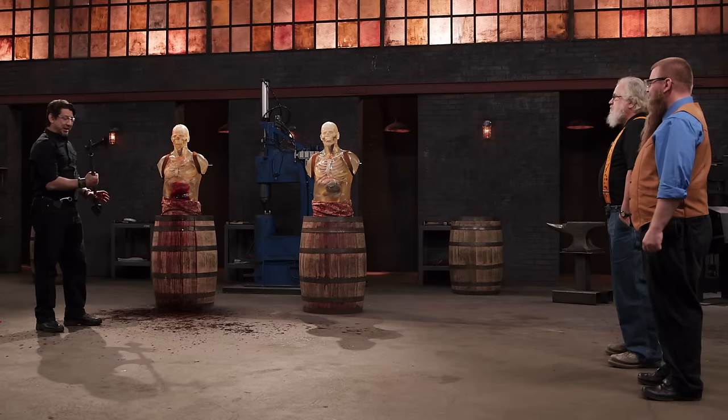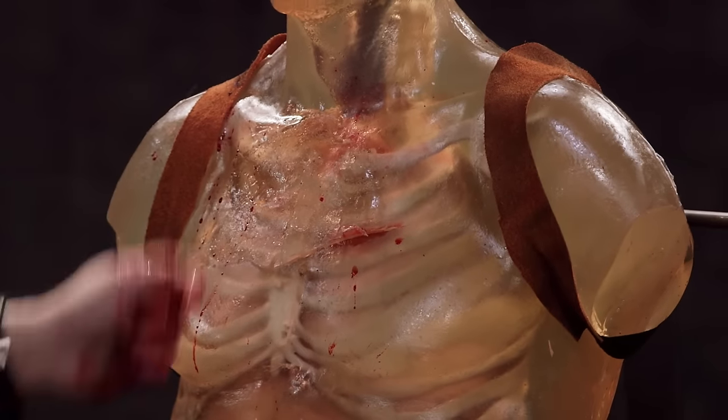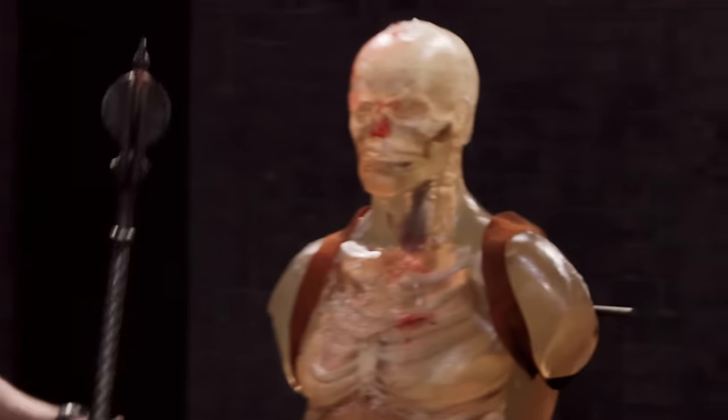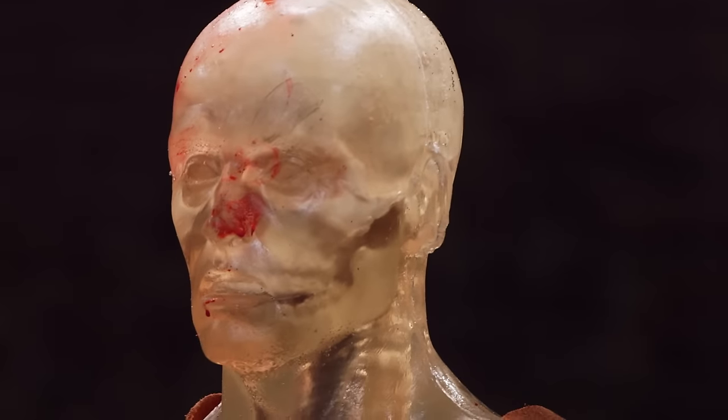Oh, it is sharp. That chopped right into the chest cavity, breaking a bone. This axe dug in and gutted him. Your mace definitely will crush. You can see the breaking bones inside. Your weapon will kill. Thank you.